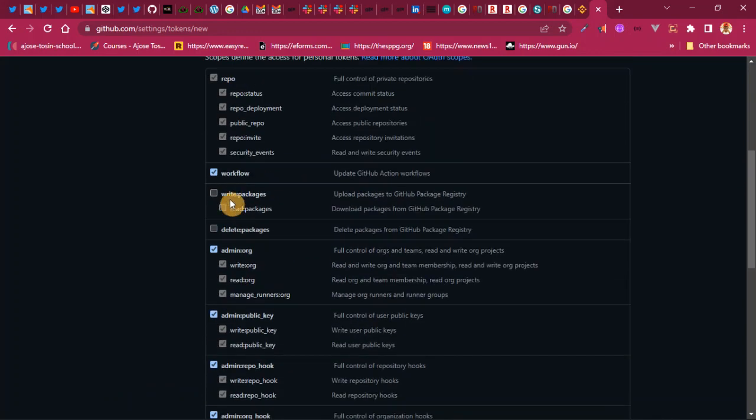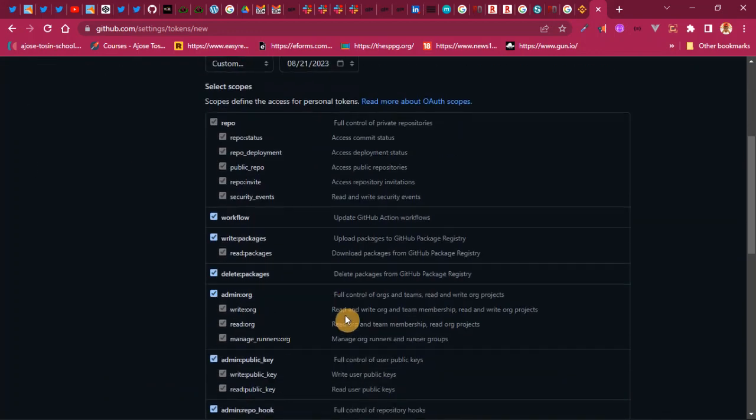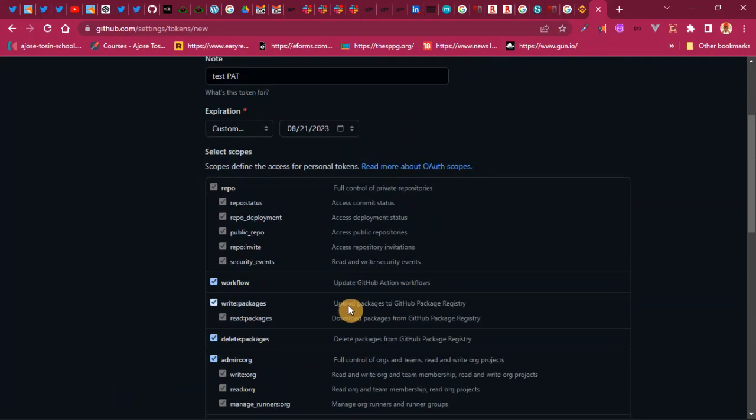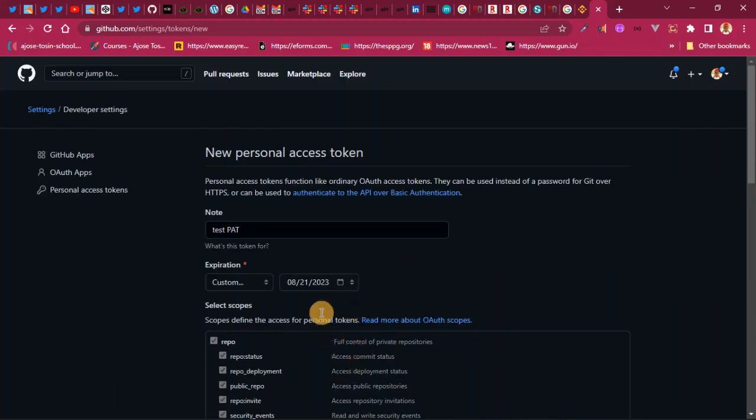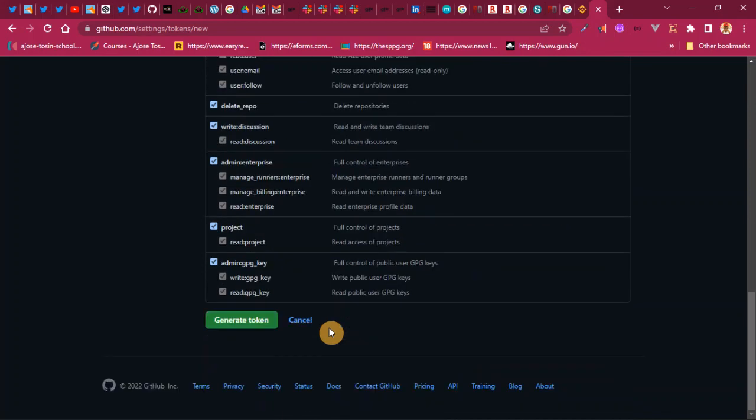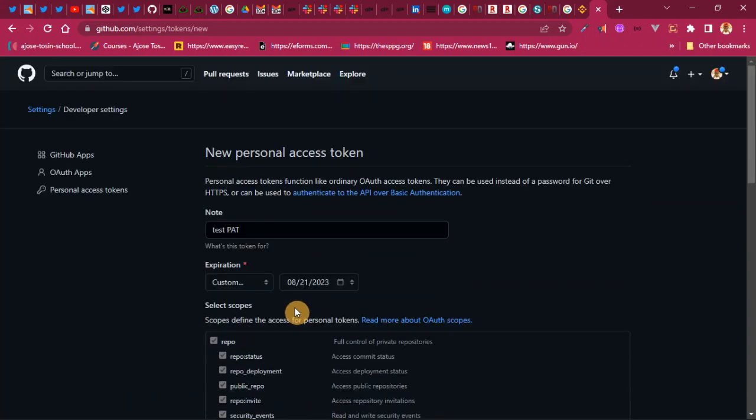Just make sure you click on everything and make everything available. So when you want to do any of this the first time, GitHub might ask for your PAT, and once it is generated, if I click generate now, you see it will generate that PAT for your personal access token, and once it's generated, you can just copy and paste somewhere for safekeeping.